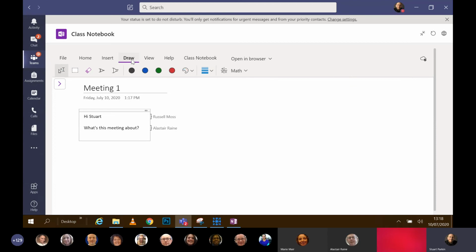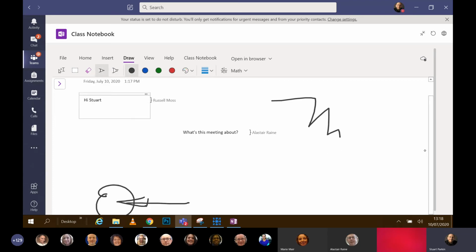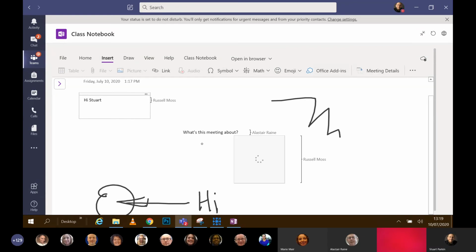The bit you don't get accountability for is if I go into this draw tab, and if I wanted to use a black pen within there, I can squiggle into here. But if I come back, my authors are on, but I can't see who's done this doodle, so a little drawback there. But if they've added image files, text, inserted something rather than drawn it, you would see who's done that. See, Russell's added a picture into there.